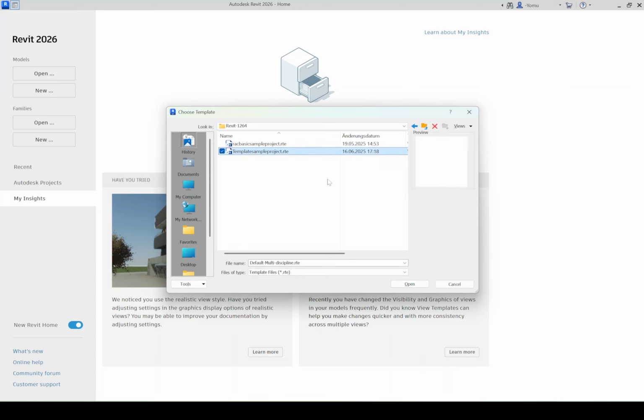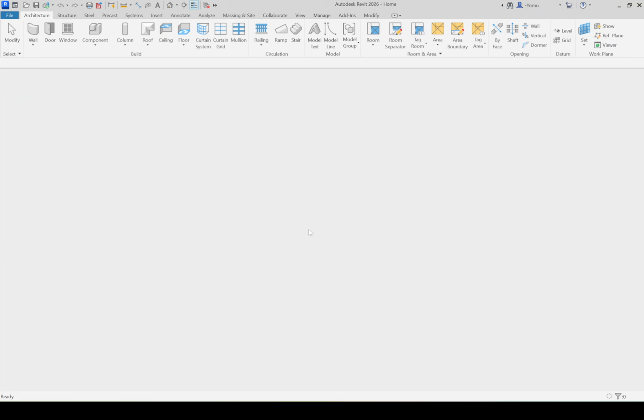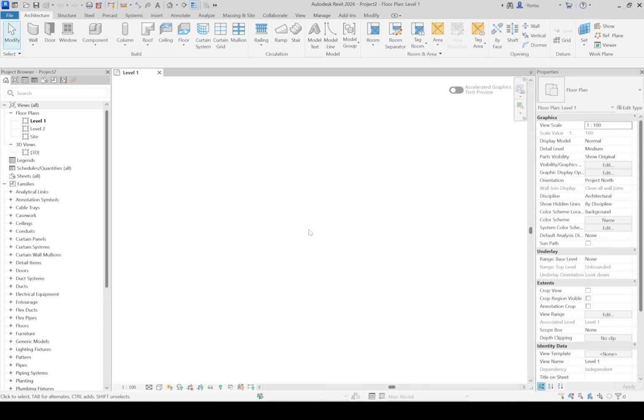So the next step will be to choose the template, then open. Okay. And you will see that we have basically an empty template, and now we will start together creating the levels so that we can model the project later on.